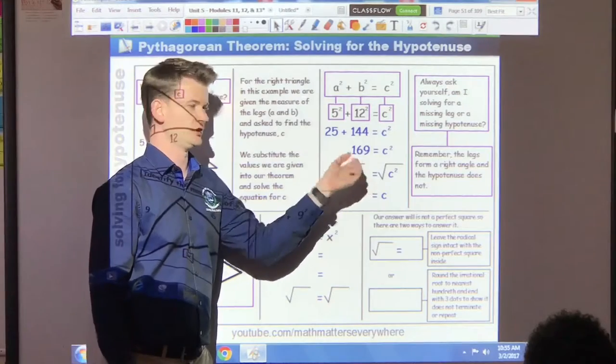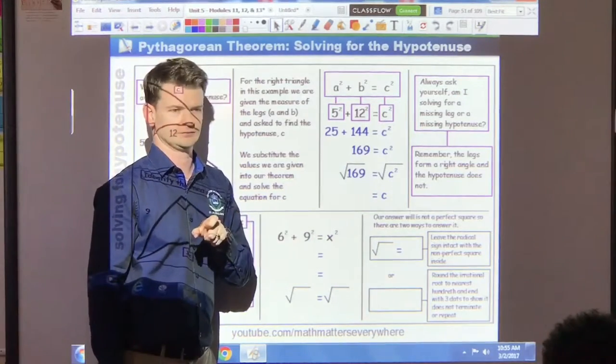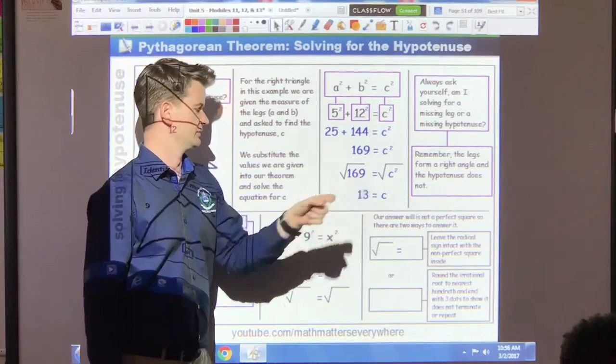The exponent is gone. But if we do it on the right side, we must do it on the left side. So, in your calculator now, you're going to take the square root of 169. What is it? It's a perfect square. What did you get? 13.